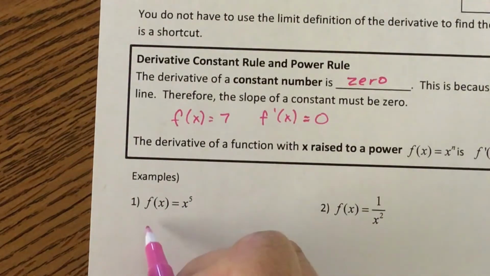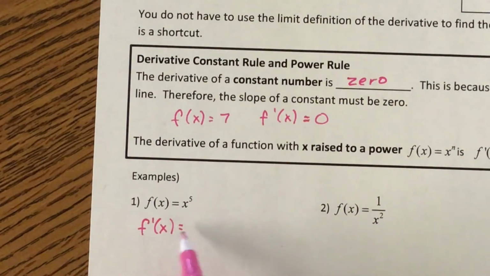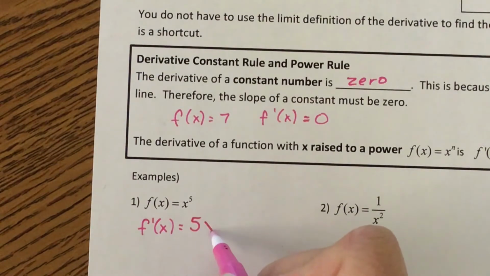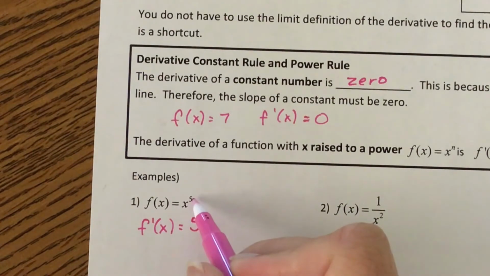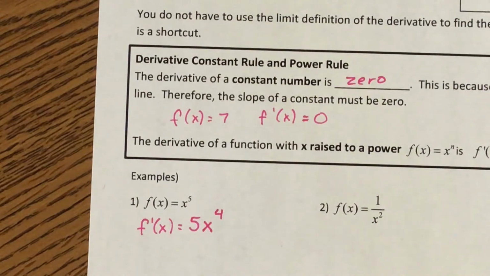To show the next line, you have to put f prime of x to show that you have taken a derivative. If you just put equals, that is going to be incorrect. You've got to say that it's the slope, the derivative. Okay, we're going to take x to the 5th, take the 5 down to the front, copy down the x, and then bring that 5 down by 1 to become a 4. Done. Remember how much time that took with the limits?